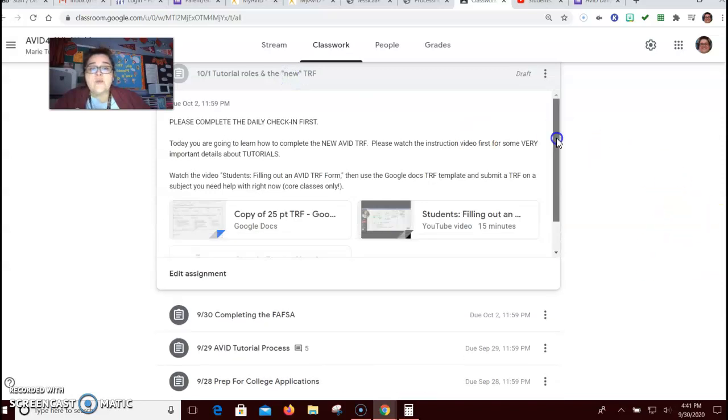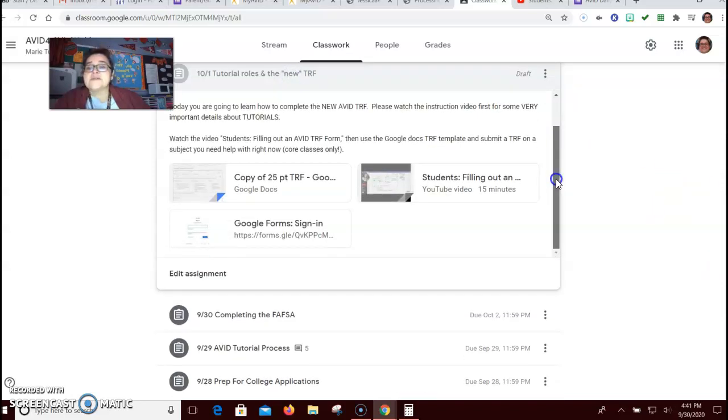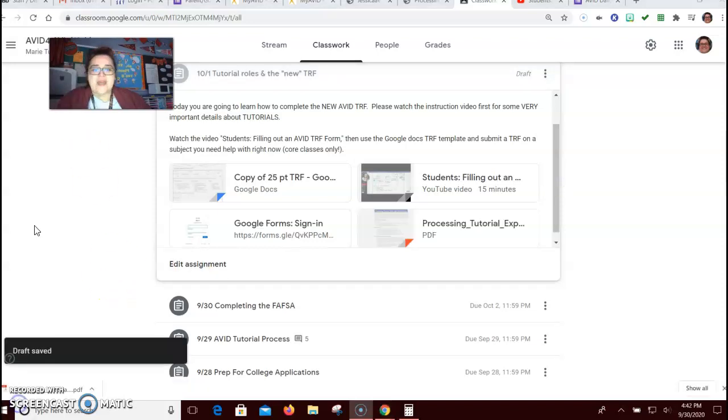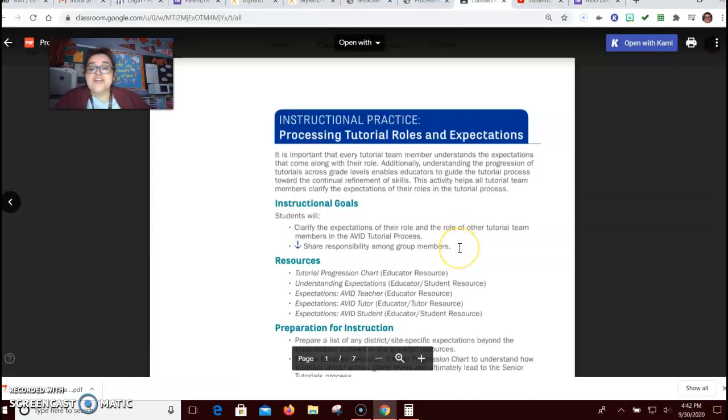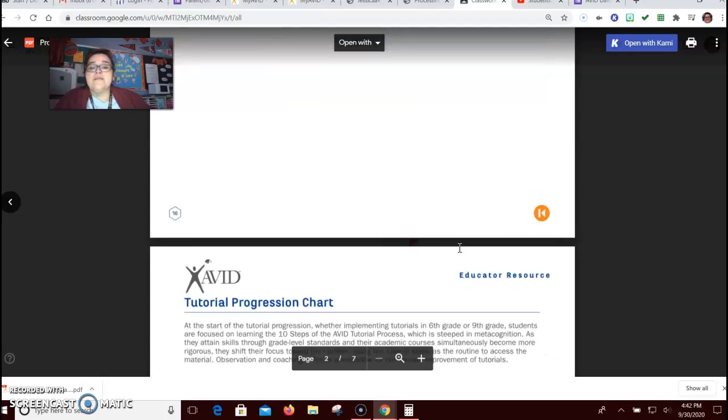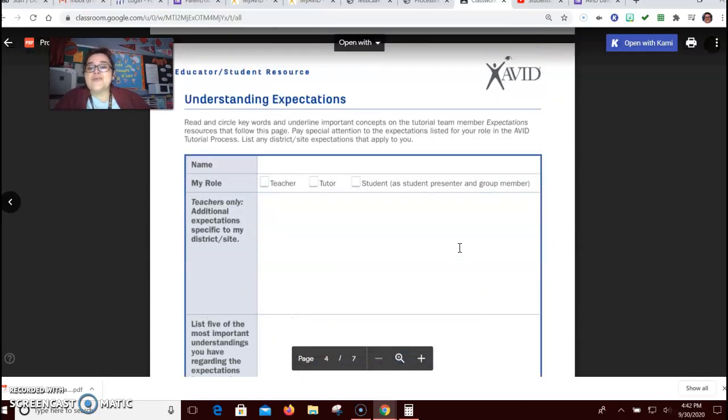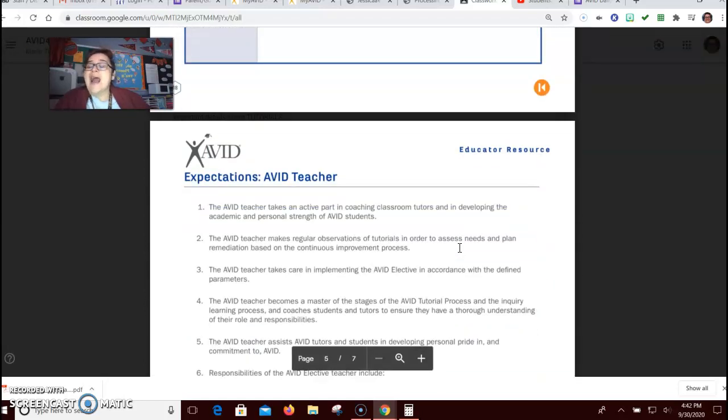The first thing I want you to look at is this document right here. It's entitled Processing the Tutorial Expectations. When you open this PDF, you're going to notice it's 7 pages. Honestly, pages 1 through 4, I'm not worried about you focusing on.